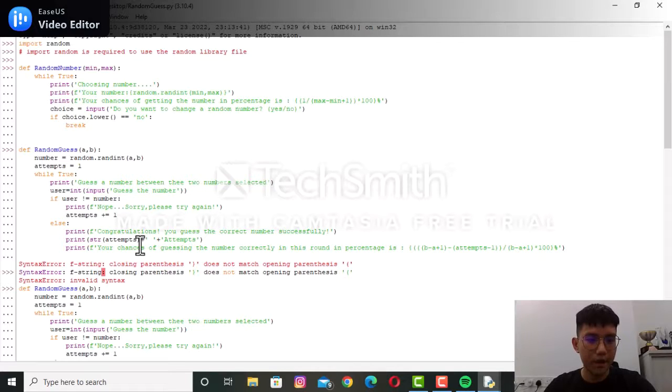And the reason for inserting the percentage for getting the number in these two programs is because I want to let people know that the chances of getting a number might be very low. For example, in a 4D lottery, it will have 10,000 numbers, and the chances of getting a number might be only 0.01%.